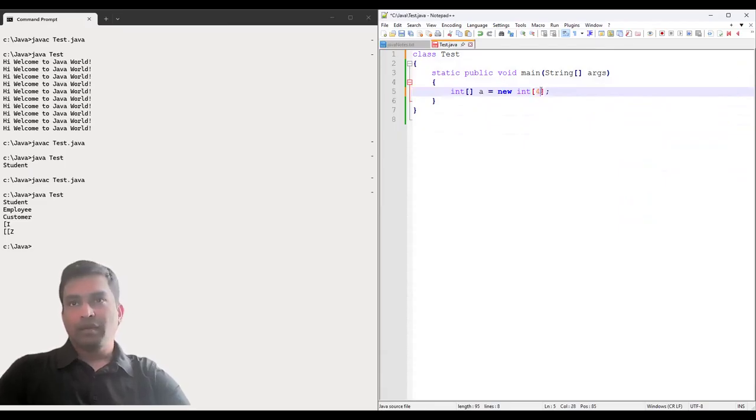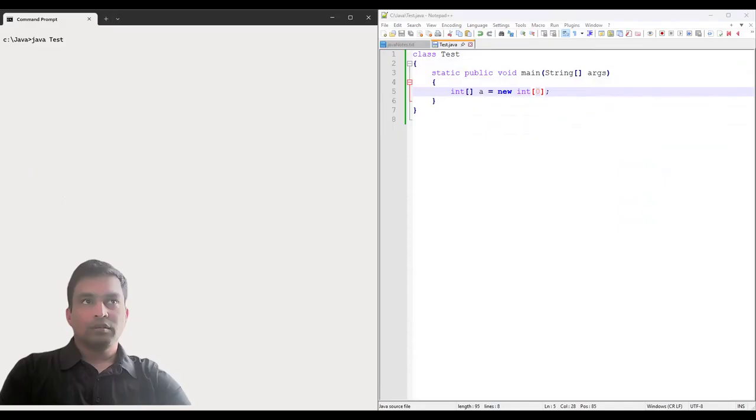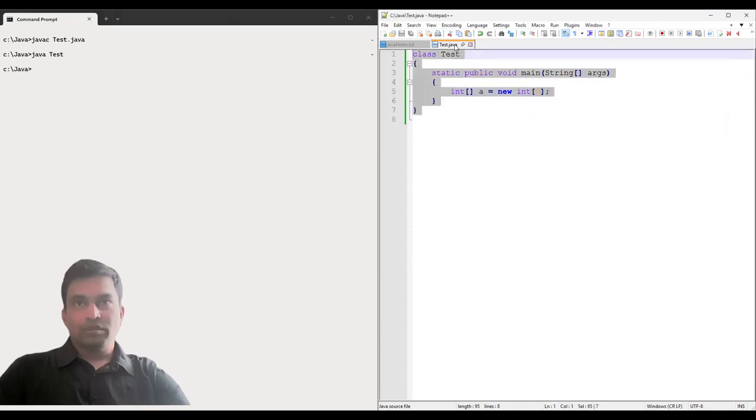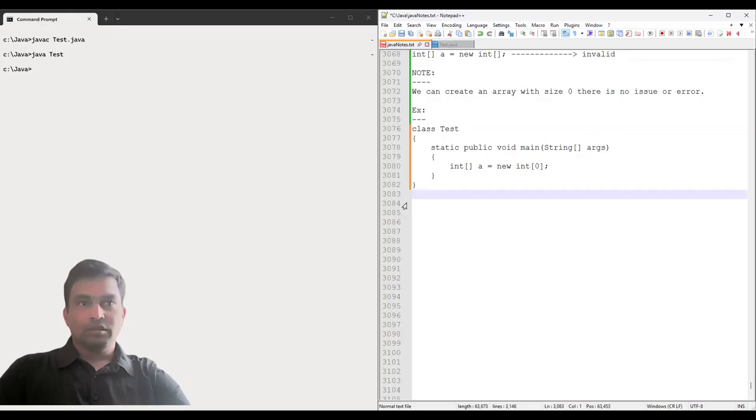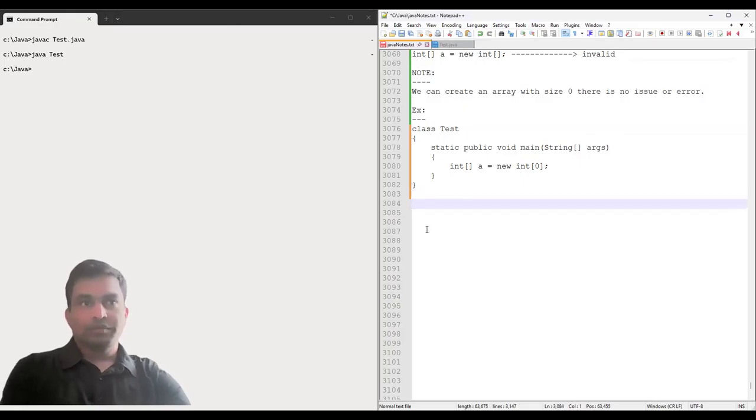Int a is equal to new int of 0. Try to compile and then execute. So there is no error. So size 0 arrays is allowed.